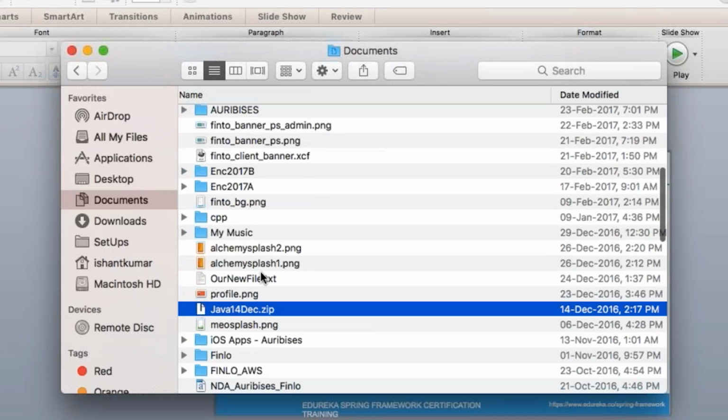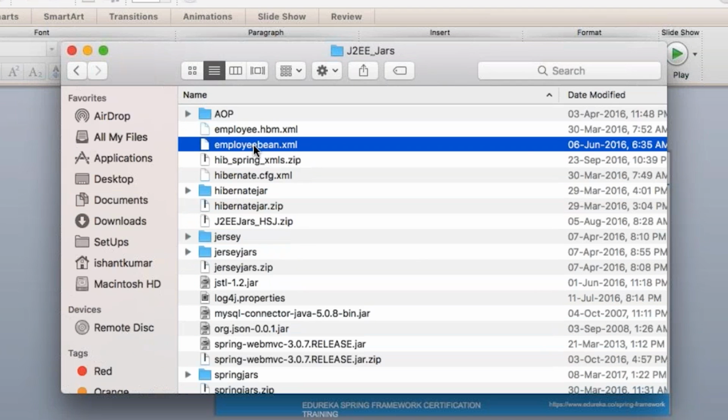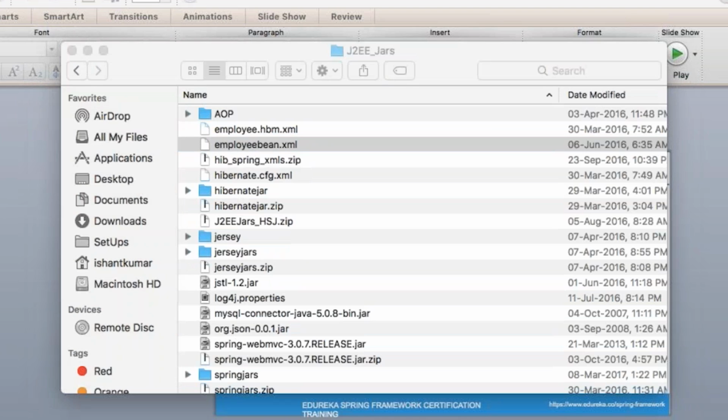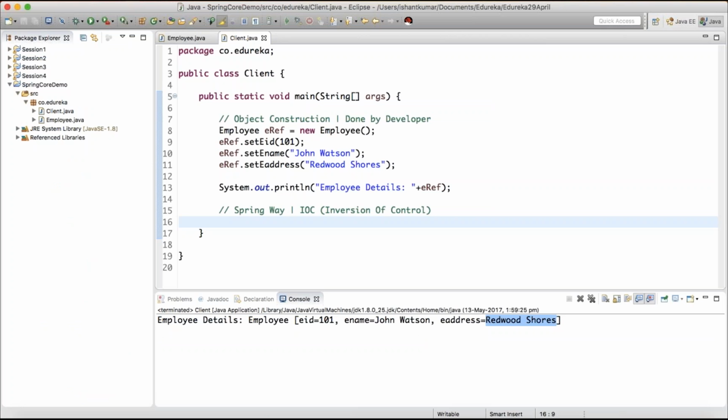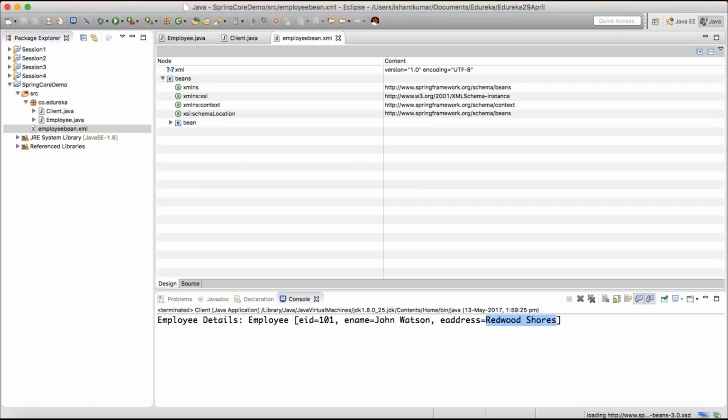So we'll just copy the XML file. I have this file known as employee_bean.xml, guys. I'm just gonna do a Control C, and exactly within my src over here, I'm gonna do a paste of it. So I just copied and pasted one of the XML files available over here. Nothing very complex, it's very basic, which we have done so far. Now let's open this employee_bean.xml file.